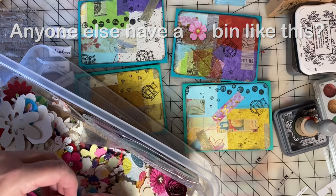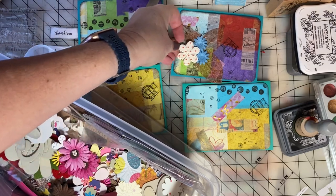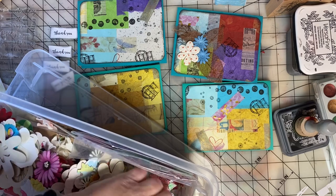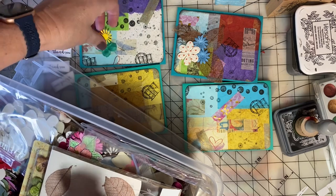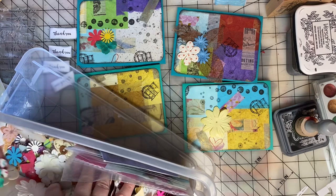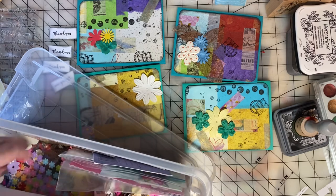I also want it to be fairly flat. So there's some more dimensional flowers in this box, but I want it to remain fairly flat. So I think those will work for that card. Seen so many flowers in your life? Lots of flowers here. It's kind of fun to have so many to choose from. I could put a flower on every card for a year and still have flowers left.